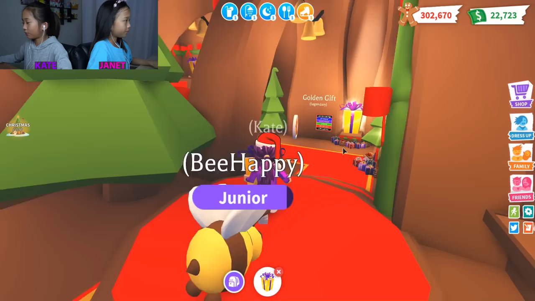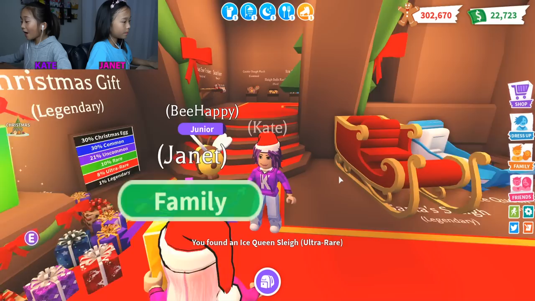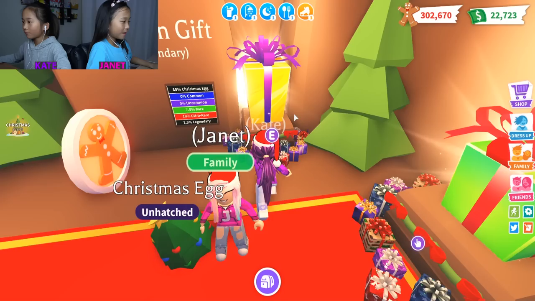So I'm going to open my first present. 3, 2, 1. Let's see what I get. I found a queen sleigh! Yay! Okay, it's in my inventory right here. I'm going to show you guys it later. Oh, Janet, look! You got your first Christmas egg. I'm 80% to get. I got 10%. That's good for me. Okay, you can go first.